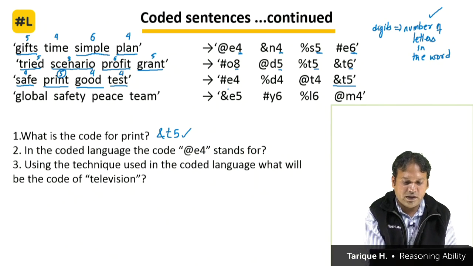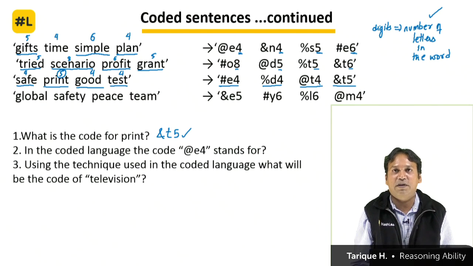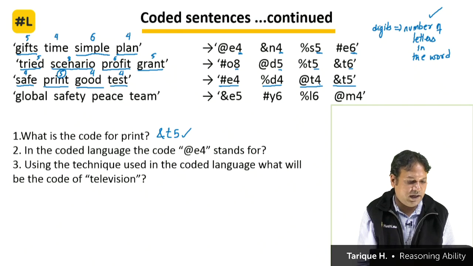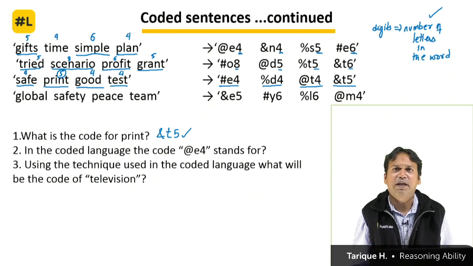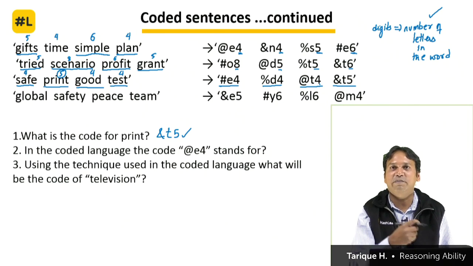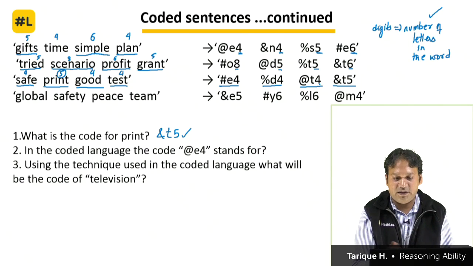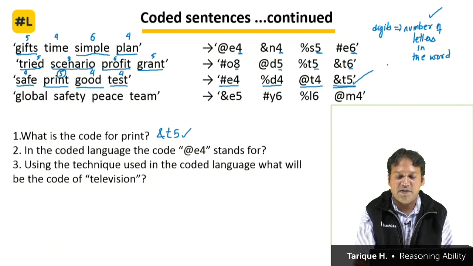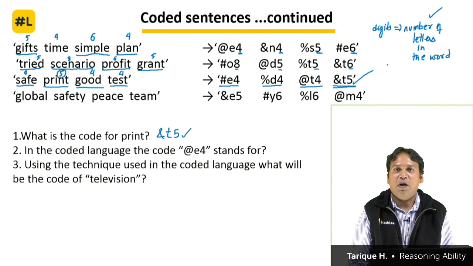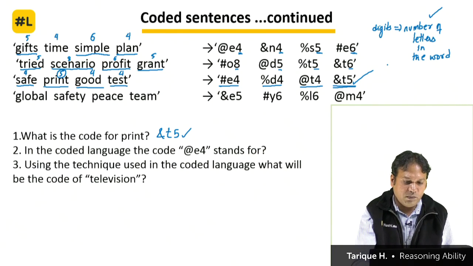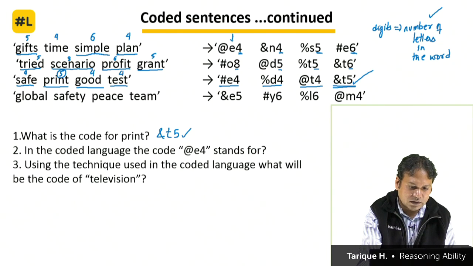If I have to compare the other 3, then some confusion can be there because all contain 4 letters. All of these codes contain 4, and there are 3 four-letter words. That is confusing to understand which one is for good, which is for test, which is for safe. But otherwise, if I just want to find out what is the code for print, what is the difficulty? So simple. Print contains 5 letters, this code contains 5 letters, done, finished. Clear? Now the next thing that we should look at is what about this letter in the center?